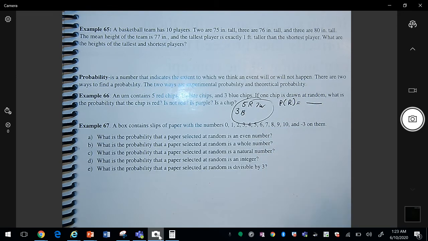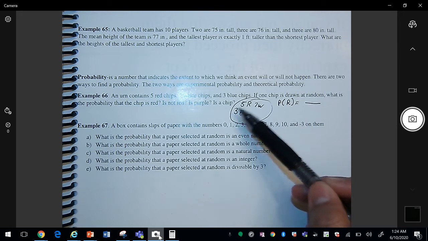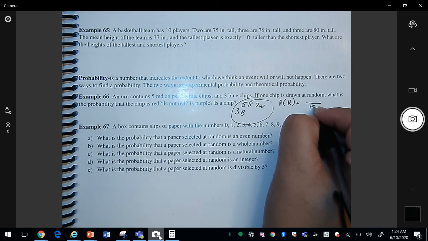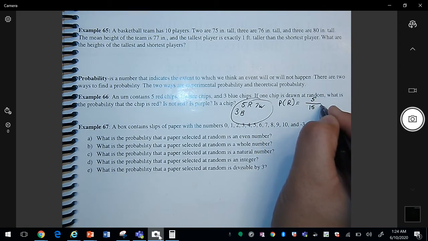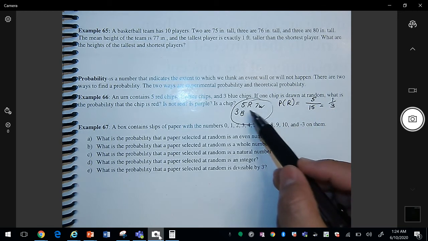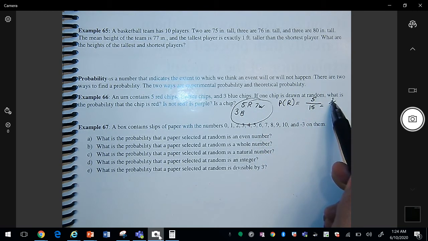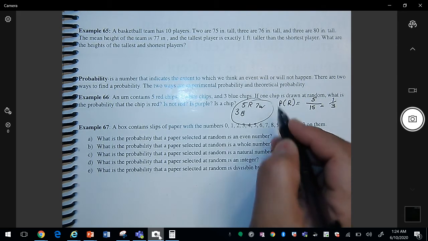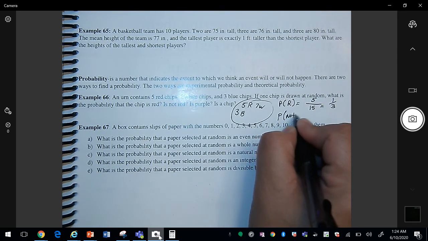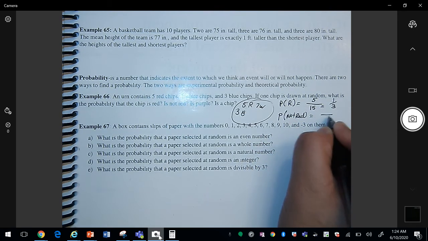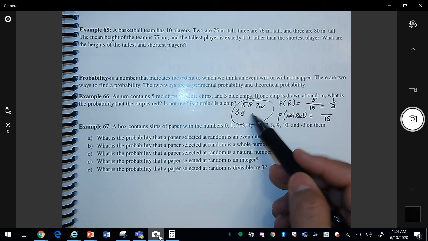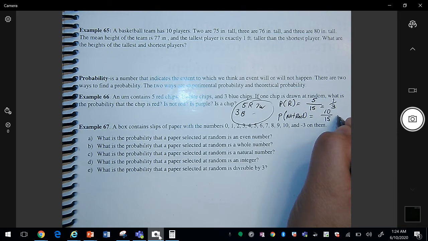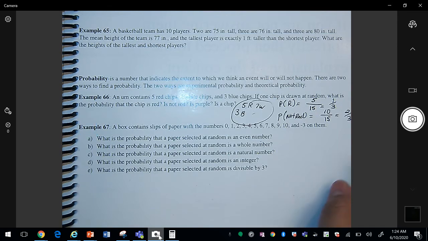then your denominator is going to be the total that we have. So we have 7 plus 3 is 10 plus 5 is 15. And of those 15, how many are red? 5. So the probability that we're going to get a red is 5/15, which is the same as 1/3. The probability that it's not red, well, there's still a total of 15, and of the 15, 10 are not red. So there's a 2/3 chance of getting not red.